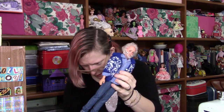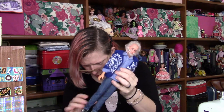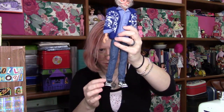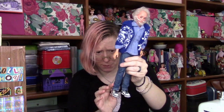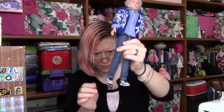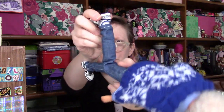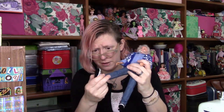So obviously, since I just finished this, I have not taken a photo of him yet. But I did get the pants loose enough. He's actually wearing a fairly bulky pair of socks. There's some older actual Ken socks that come really tall on his legs, but the pants fit over them. And I do want to point out that there is a tiny bit of blue on these shoes, so they match his blue theme. And I've had these forever. I think you can still find them on eBay under action figure shoes.